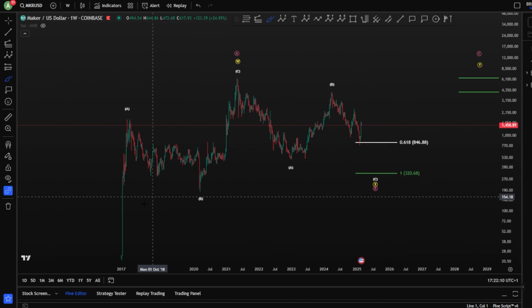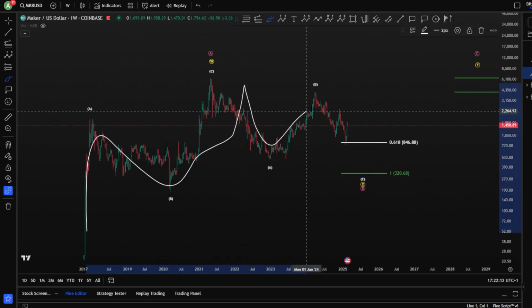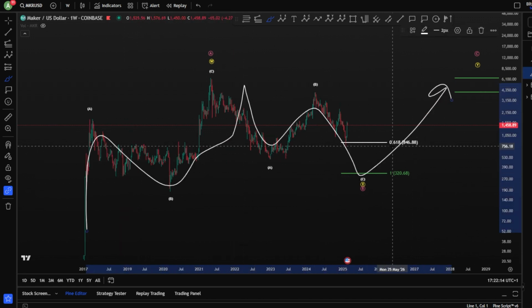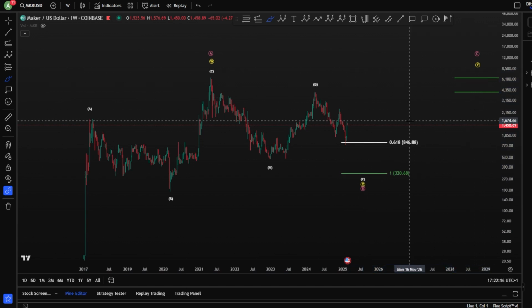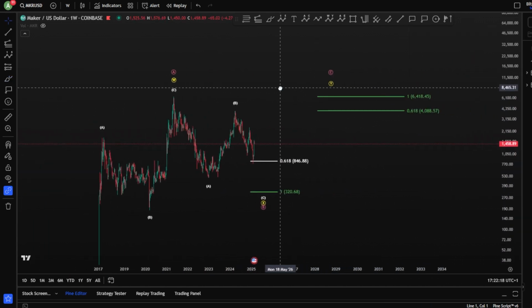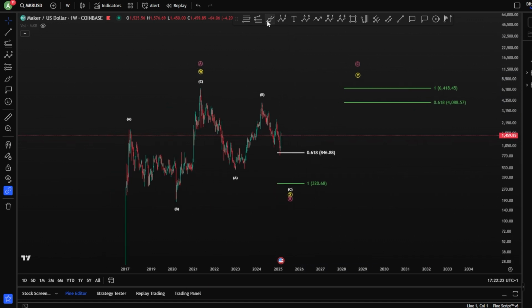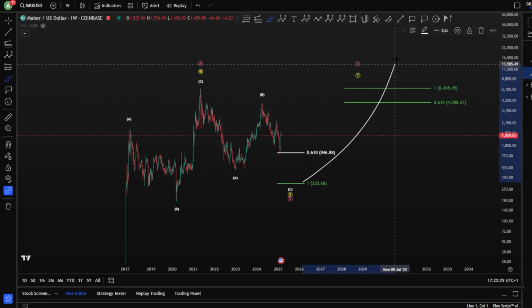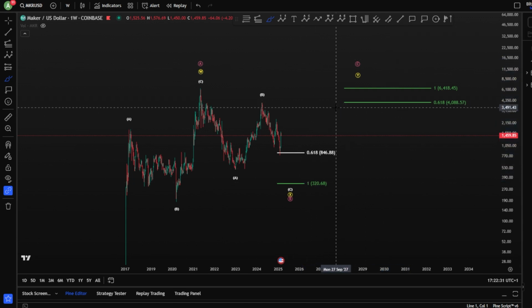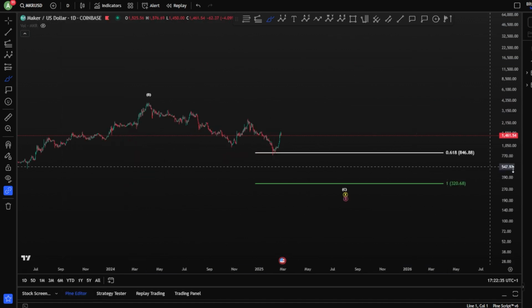After this, we are finishing here an A, B, and a C towards the upside. Of course, your wave C is impulsive as well, with targets around the 1-to-1 fib level, $6,400 for Maker, meaning taking the all-time high, probably by a few dollars, maybe even higher. It can be an extended wave C. However, let's move inside it and see what happened inside Maker here.